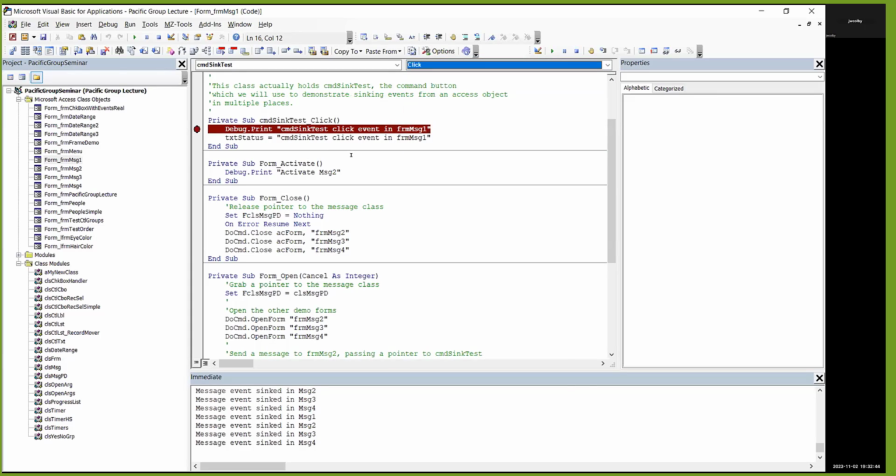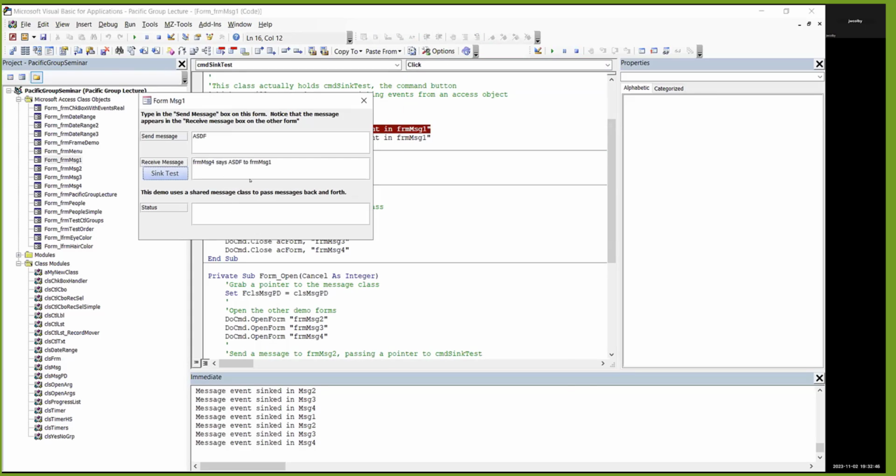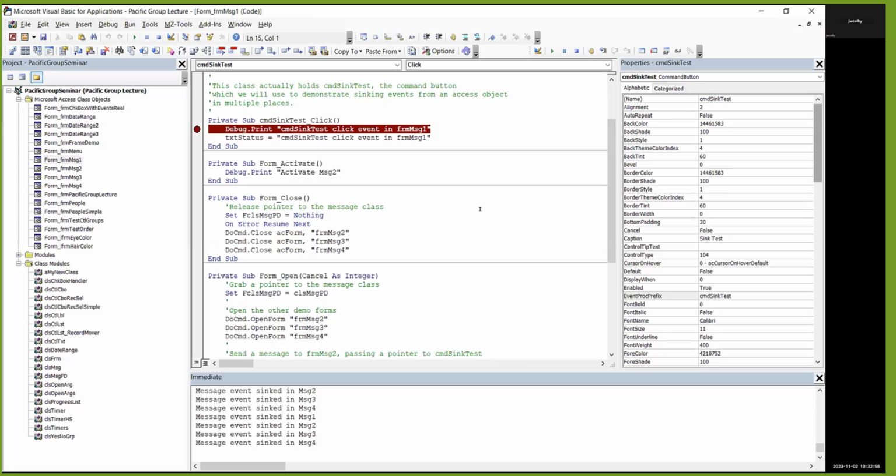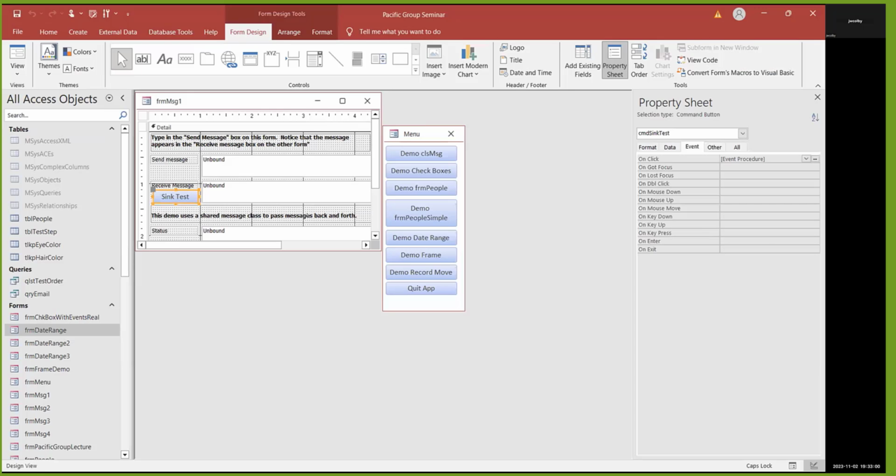I've got an event hook for it. Oh, you know what might have happened? Hang on a second. Now it's got on click right there. Well, let's go back in and see if it'll work now.